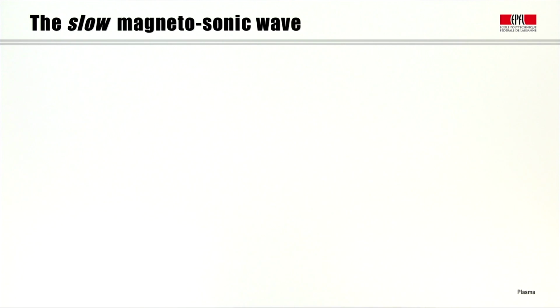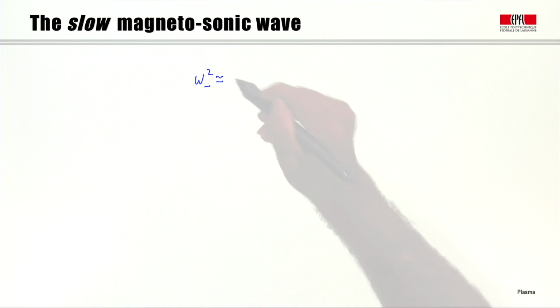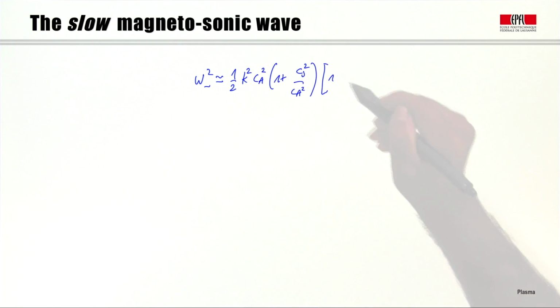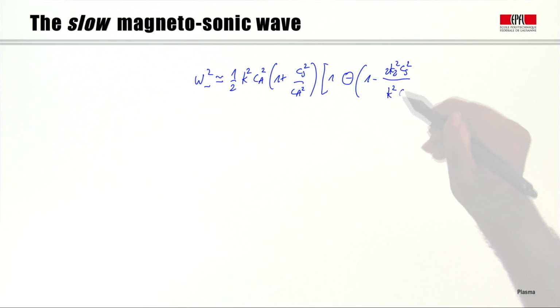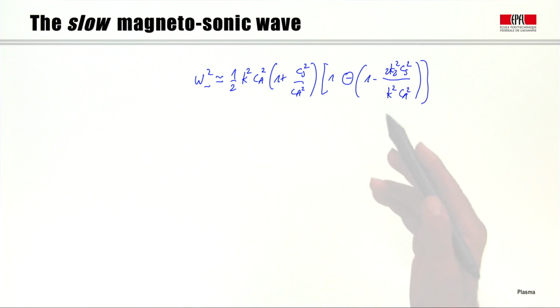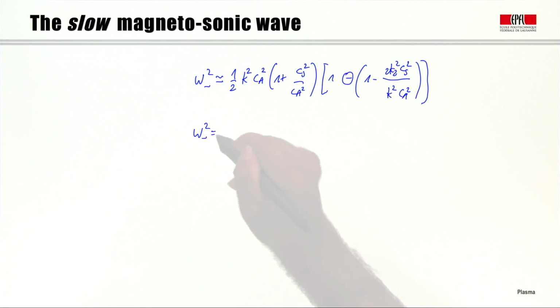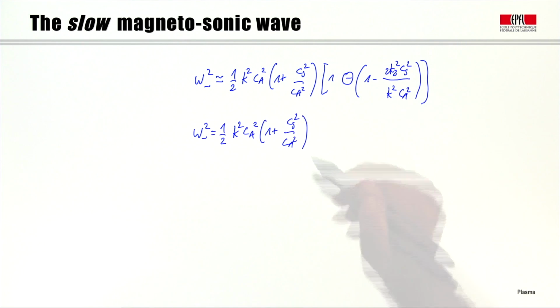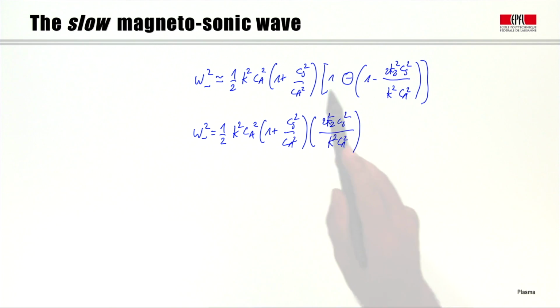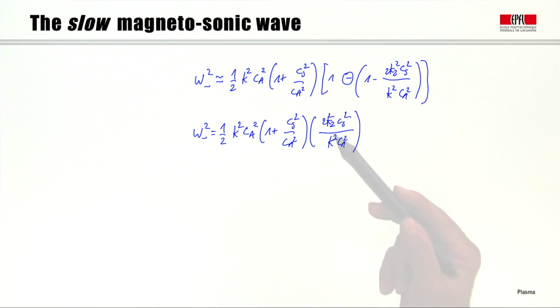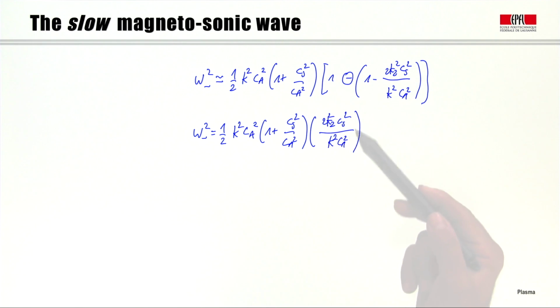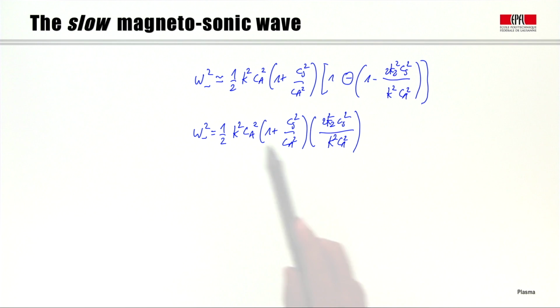Now we have worked through the fast wave solution, the plus solution. Now we can take the minus solution. This will lead us to the slow wave. We've taken here the minus solution. We can now work through the algebra. The 1 minus 1 term cancels out, so we only remain with 2 kz squared Cs squared divided by k squared Ca squared. The k squared Ca squared terms simplify out.